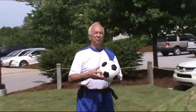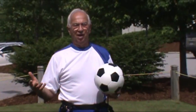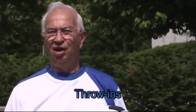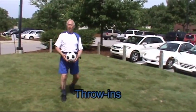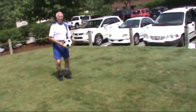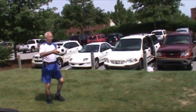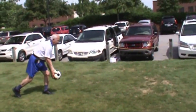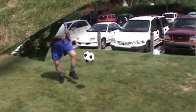I wanted to give him some additional practice capabilities, because whenever the ball goes out of bounds, there's only one way to get it back in, and that's called a throw-in. And they can practice doing a throw-in, and the ball comes right back to them each and every time. So it's another good feature. It gives them that extra practice, and then they can go right back to juggling it again with their feet.